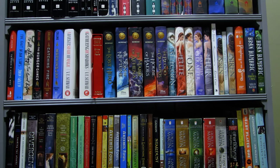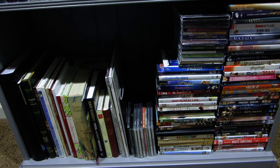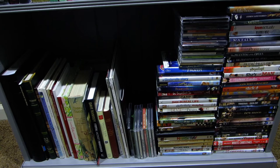And finally, the bottom shelf. I'm not really happy with this one, but I put the shelf above it as high as it could go for my paperbacks so that I get a really weird tall shelf here at the bottom. So I might need to play around with the adjustment of this, or when I get more bookshelves, I'll have more space. I have a lot of childhood favorites over on the left-hand side, some other nonfiction, except there's a random Sherlock Holmes classic down there.